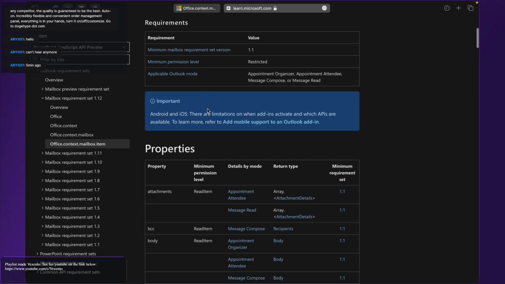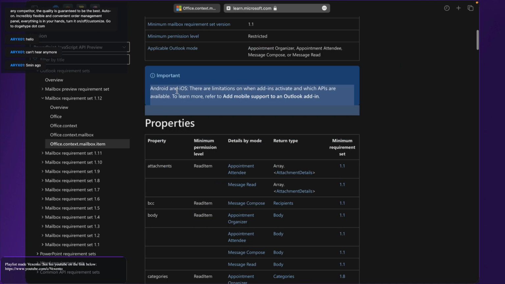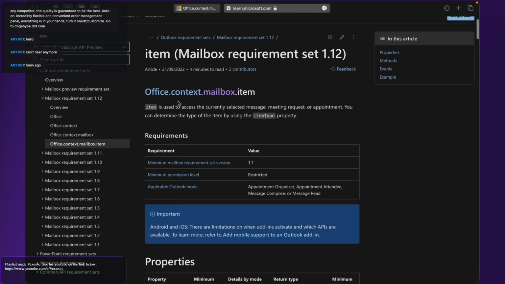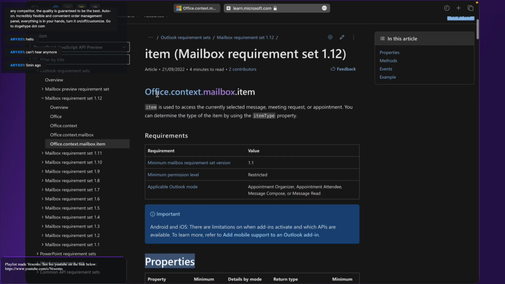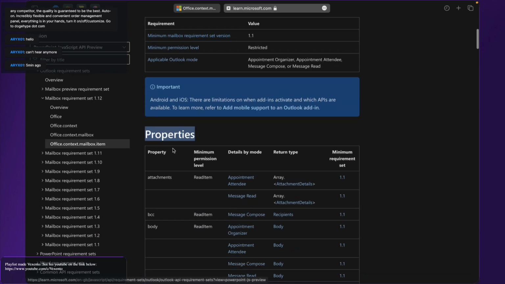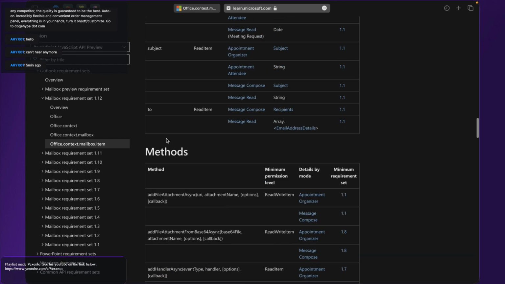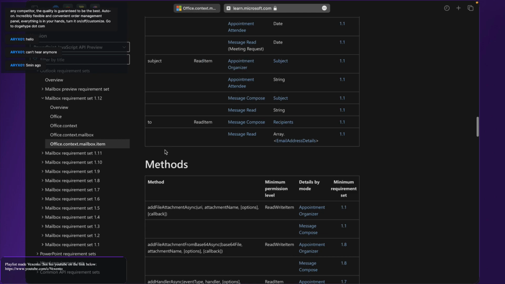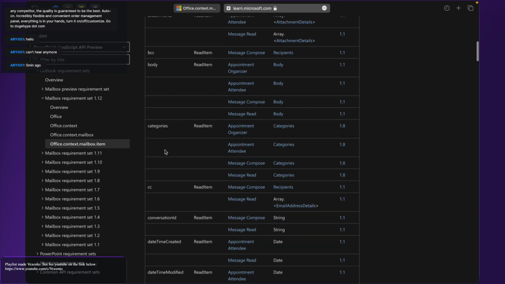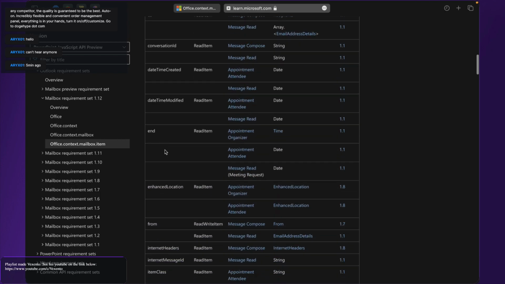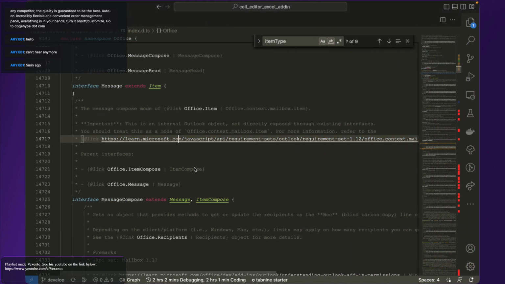This is the same. Okay. The interesting thing is that in this documentation, item has properties, and that's it. Which property can we use? We can start with item type.